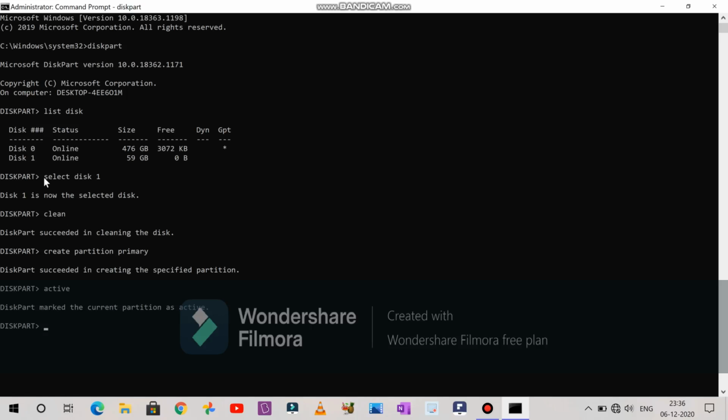Now you have to write the obvious command that formats the pen drive, SSD, or hard drive correctly. You have to write format fs=FAT32 and hit enter. Actually, it takes a bit longer, because it depends on the capacity. If you have 128 GB or 512 GB, it formats according to the writing and reading speeds. My drive is 64 GB, so it takes 15 minutes until it gets properly formatted.